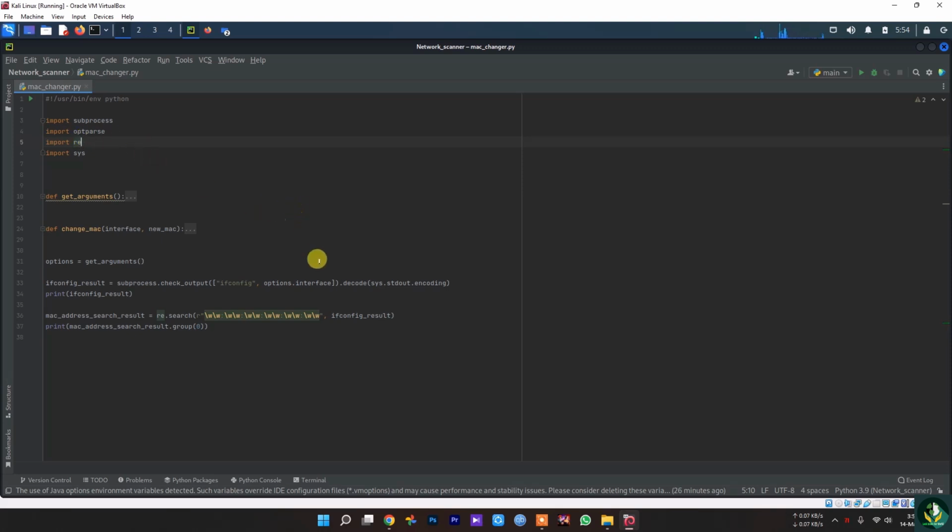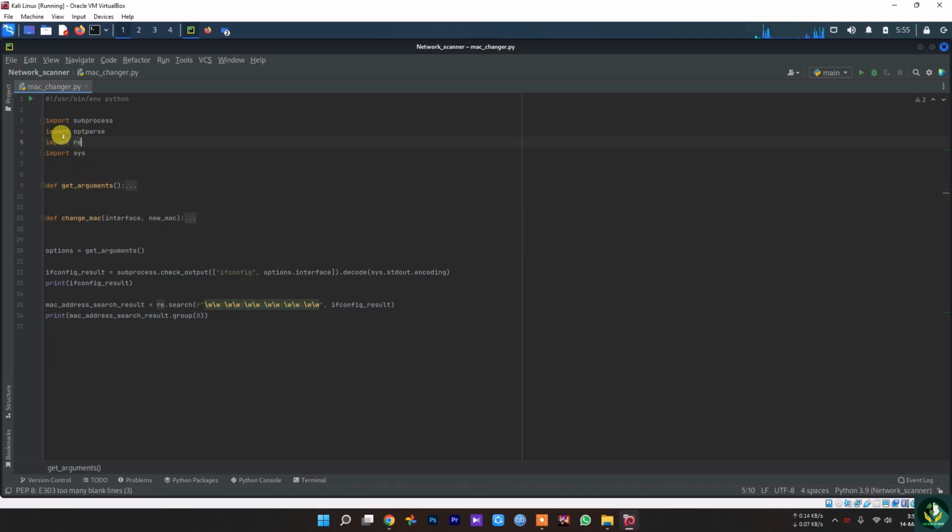So let's go ahead and start implementing this right away. First of all, we need to import the module. So just import re. Then from this module we need to use this function.